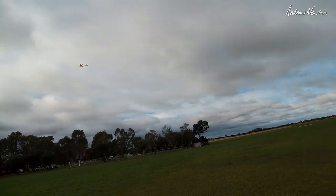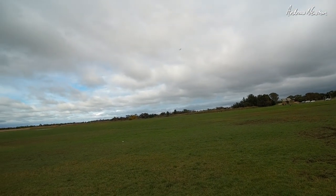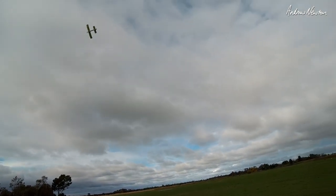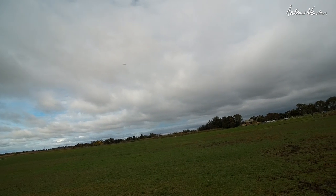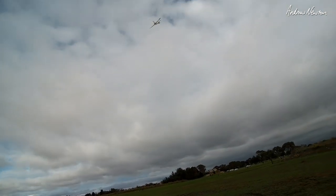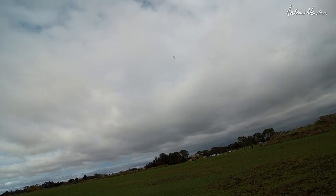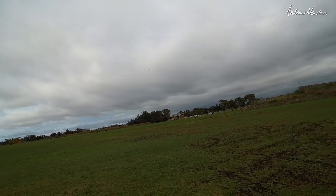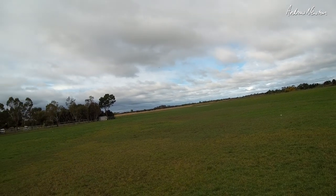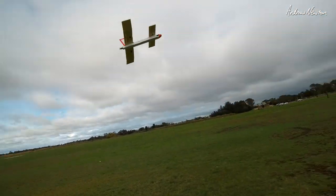Flying nicely now. Let's try the snap flaps. Much more pitch authority. That's very nice. Bit of wind around. Yeah, that's better. Can do a nice loop. Yeah, flying nicely now. Much improved. Certainly a lot more nimble.